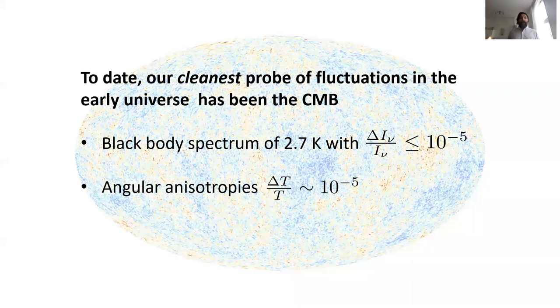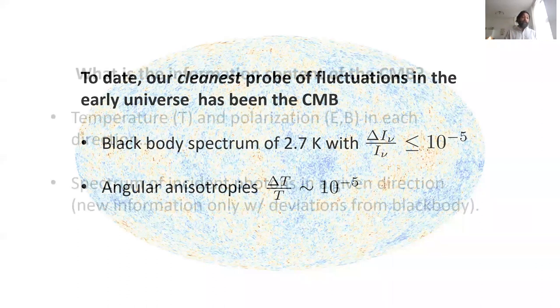What we're seeing is a black body spectrum of about 2.7 Kelvin with something like one part in 100,000 fluctuations. So this is basically a perfectly isotropic sphere of radiation at about 2.7 Kelvin. To put one part in 100,000 into context, if the Earth was smooth to one part in 100,000, there would be no feature bigger than a 30 meter hill. So this is a really, really smooth distribution with the tiniest of fluctuations. It's these fluctuations that we're observing now to larger and larger accuracy, and we're basically getting a snapshot of the gravitational potential at the time of last scattering.